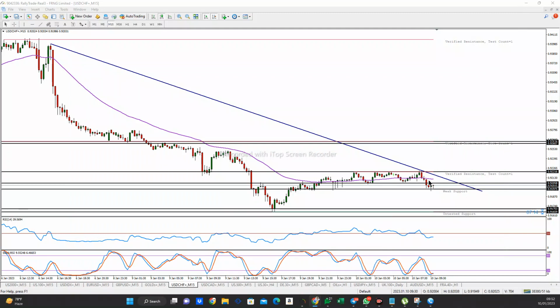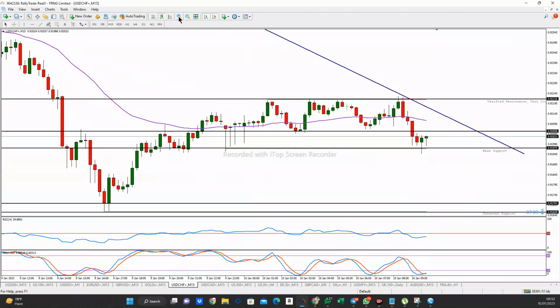Like I said, if you want to buy, you are looking to buy above this verified resistance. This is the buy area, and this is the sell area. I also said you should take note of these price regions. You can draw them on your charts, on the 15 minutes or 1 hour. Those are important price areas that you need to take note of. All right, so that is my take for USDCHF this morning.